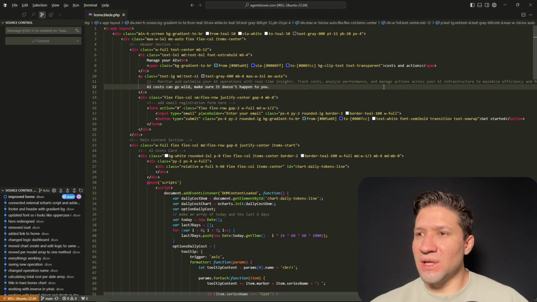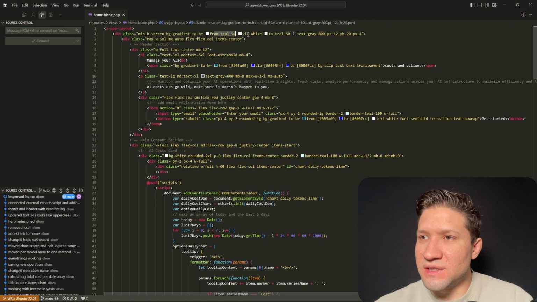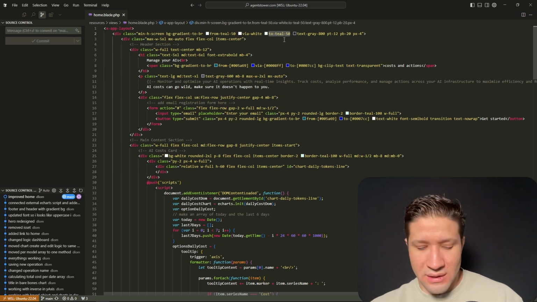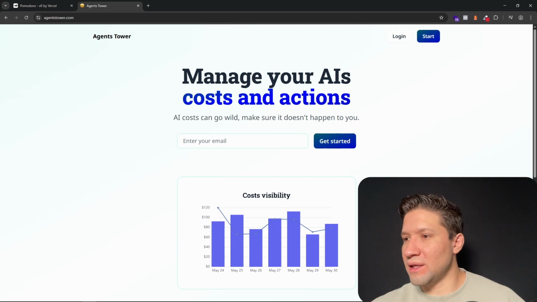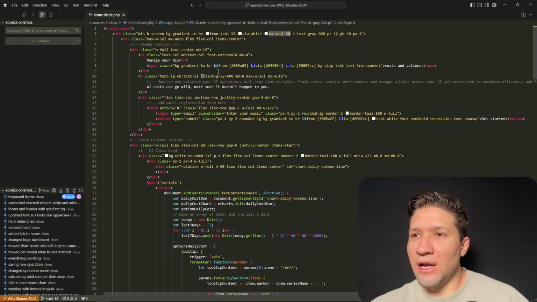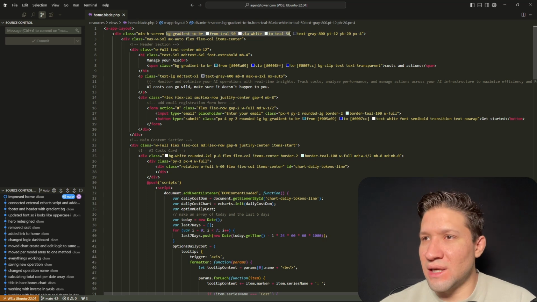And in the buttons, it's something similar. You use background gradient to bottom right from this color going through this color, and sorry, this is the background color. So going from this shade of green to white, and then to this shade of green. As you can see, it's the same combination of classes.